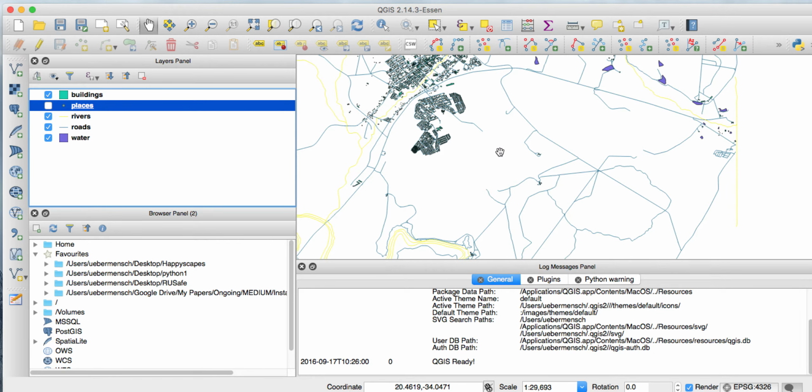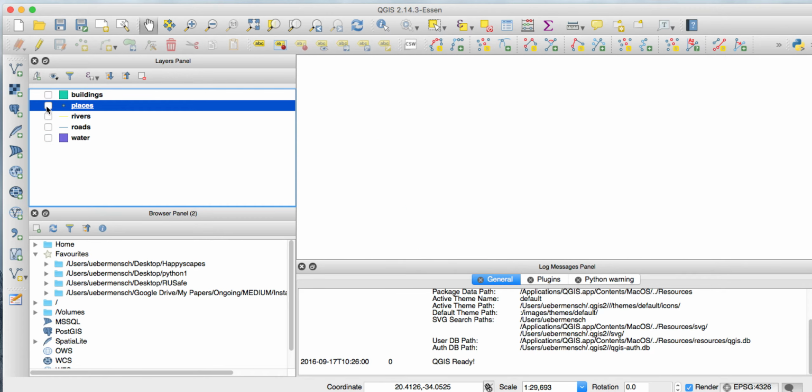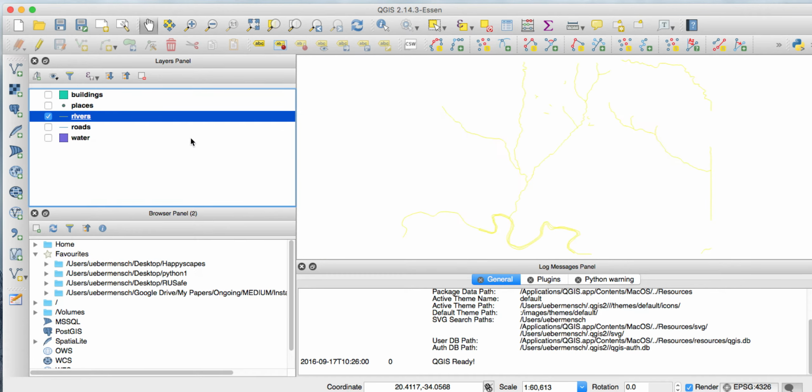But if I wanted to show just the places layer, I could hide all of them and choose just the places layer. Again, by right-clicking on it, I can zoom to the layer extent, so it has exactly the extent of, in this case, the layer rivers. So that's pretty easy to do.